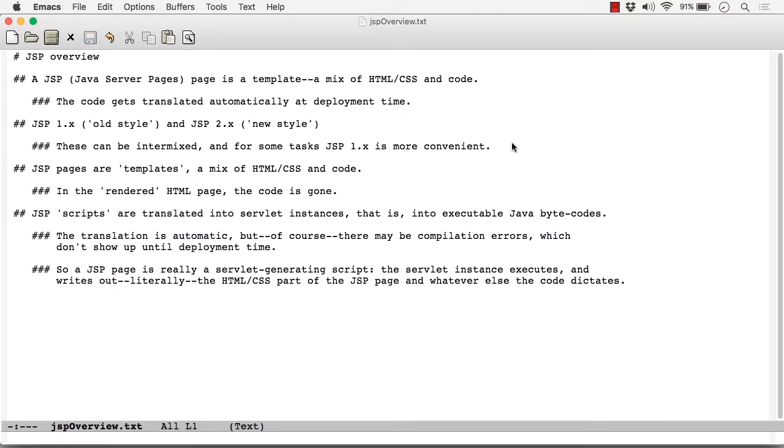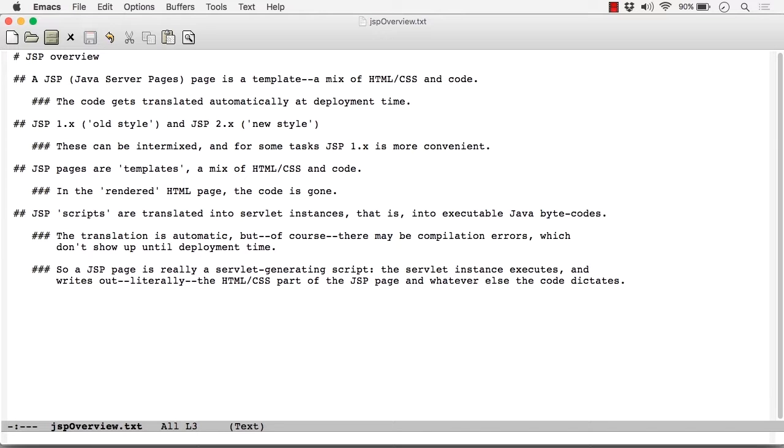In this lesson, we're going to focus on the JSP code that is part of the introductory application. To begin, however, I'd like to do a very short overview of JSP. It stands for Java Server Pages. It's a tried and true technology for Java web apps. We'll refine this overview as time goes on, but for now, there's a couple of points that should be made.